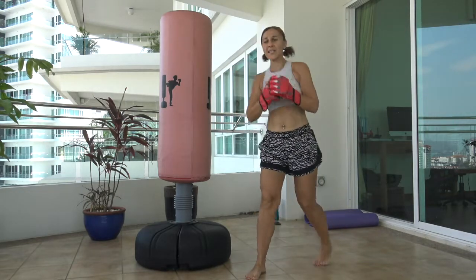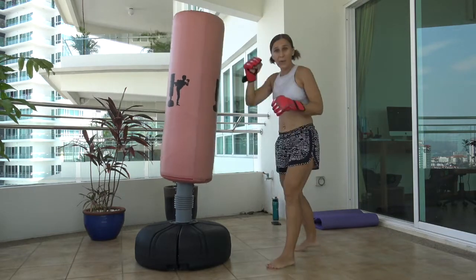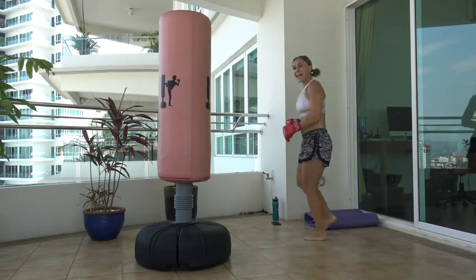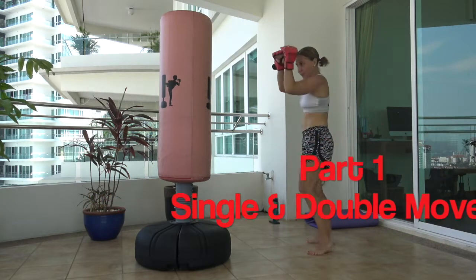So first exercise is just a jab on the bag. If you're left-handed, you strike with the left. If you're right-handed, you strike with the right. Are you ready? Starting with my timer, 30 seconds for an exercise. Let's go. Put left leg in front, hands up, go.